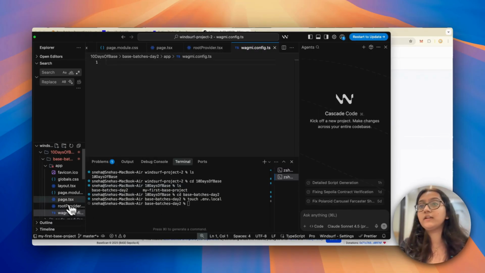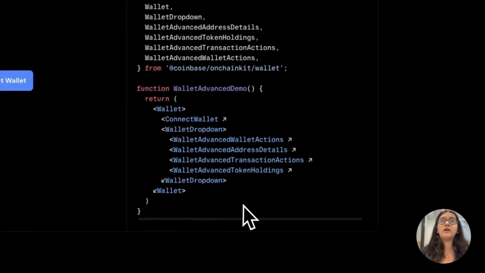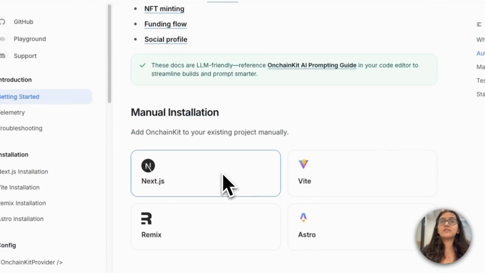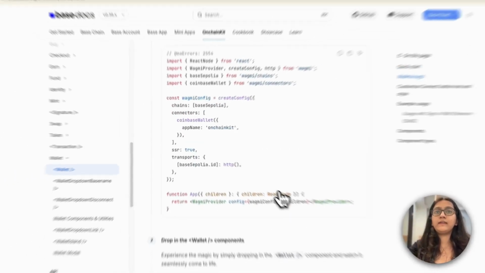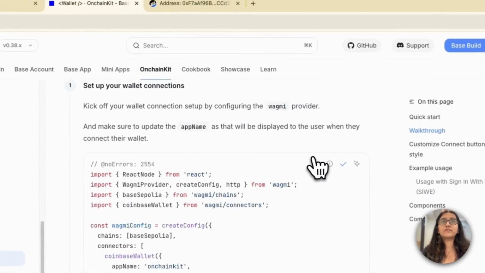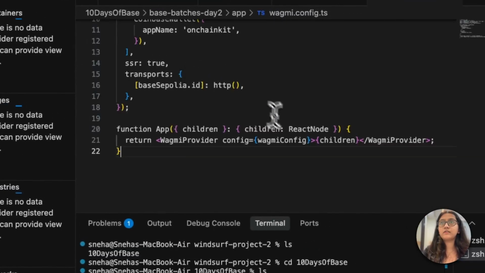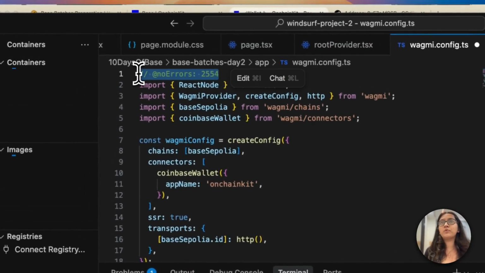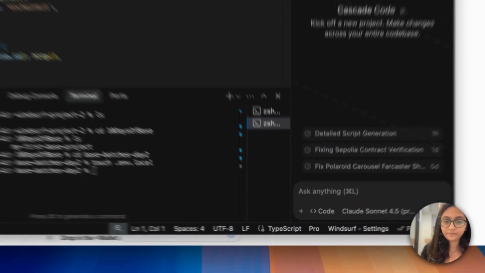And now let's import everything. If you come back here, come to Base OnchainKit, we had docs, right? Come in here, and now you will see this is the Wagmi provider that we are talking about. We'll just copy this and come back here.